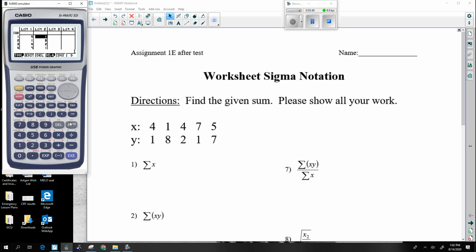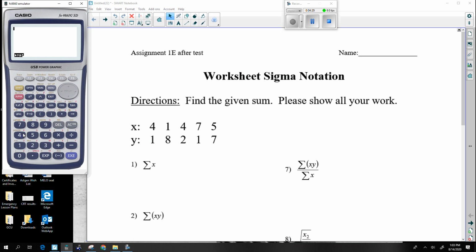Now I want to go back to the normal calculator screen. That again is under the menu, and I want to go to the run mat screen. That's where your regular old calculator is. Again, your calculator has different options than mine, but it's 95% of the same type of calculator. Now what we have in our calculator right now are 2 lists: list 1 being the X's, list 2 being the Y's. So how do I bring those back into my calculator? That's my next basic question.